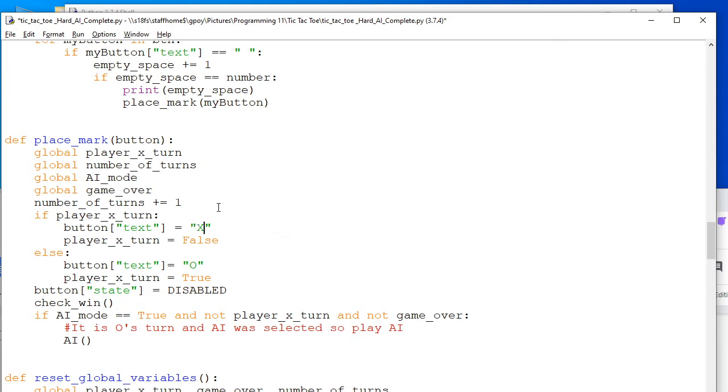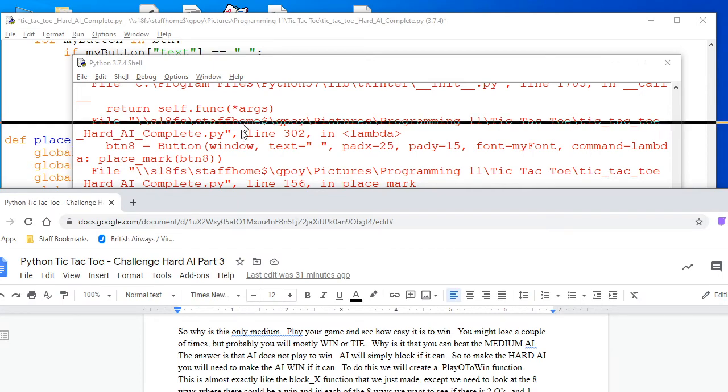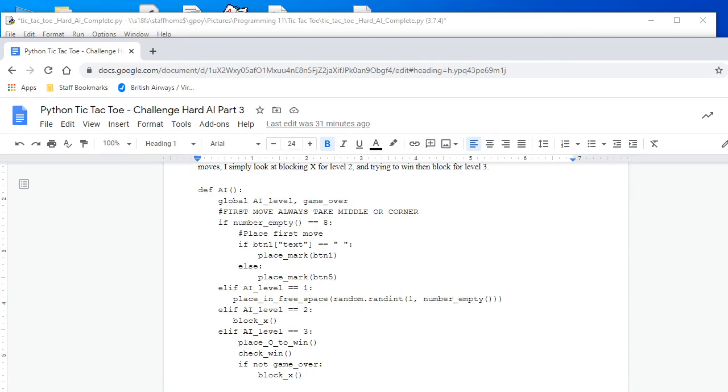Now, the last thing I want to do, if we take a look at the very last step, is I'm going to finalize the AI. What I've decided to do with the AI is when we call AI, the very first move is always going to be a middle or a corner. So I'm going to see if it's the first move.